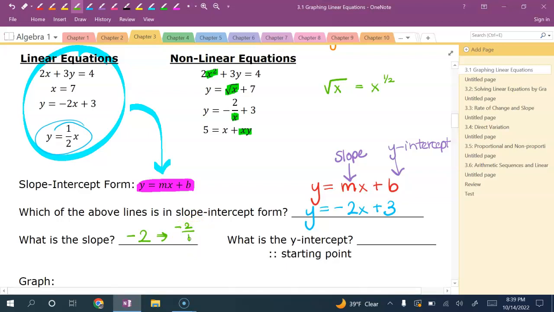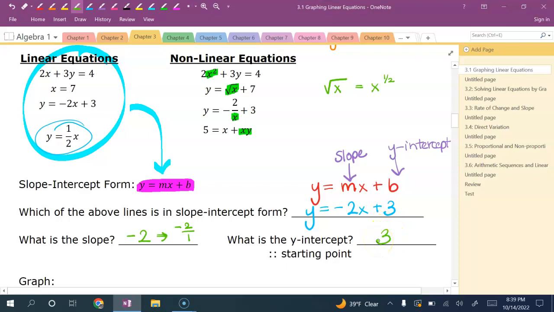The reason why you're going to want to maybe write it as a fraction is so that we can start thinking about how you would use that to help you graph. And when we're graphing slope, you're going to hear us talk a lot about rise over run. And so you need to think about those two separate numbers. So if the slope is already written as a fraction, great, then it's already been done for you. But if you have a whole number like this, then you might want to write it as a fraction by putting it over 1. Now the y-intercept would be the number at the end of your equation, which is the 3.